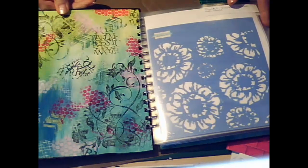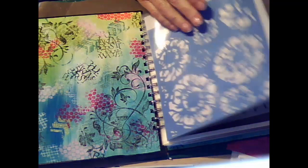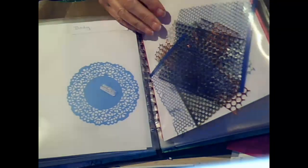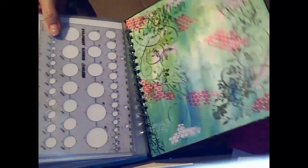I've now bound it together with my bind tool, and I've put my stencils into the pages, and I've added labels onto each page as well, so I know which each of the stencil is, and I'm putting my sequin waste there. And at the back I've got quite a few pages still spare so that I can put plenty more stencils in.